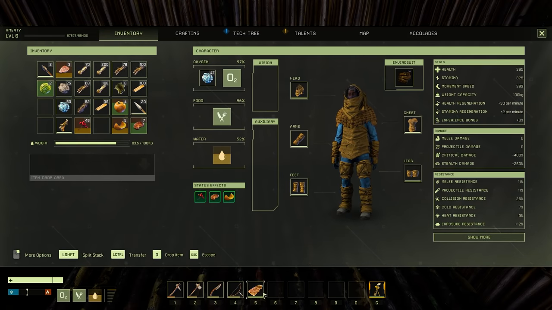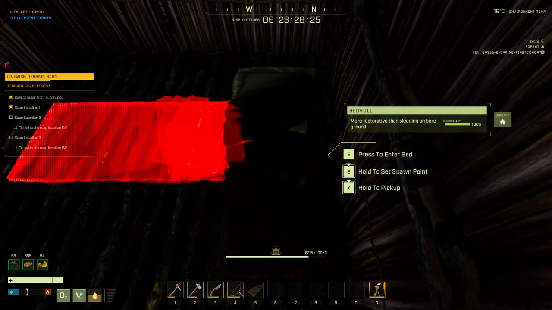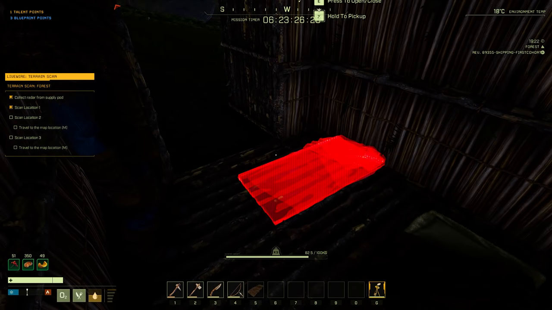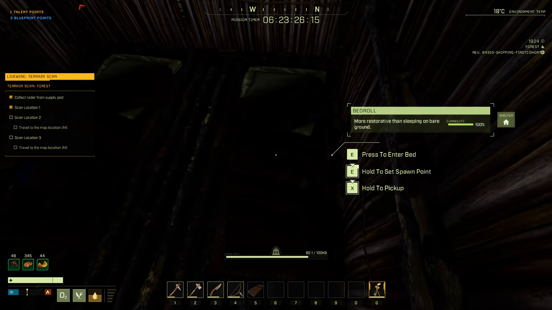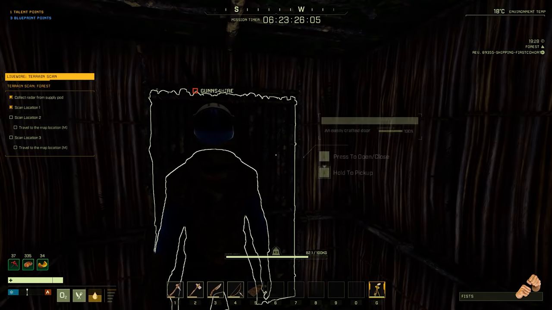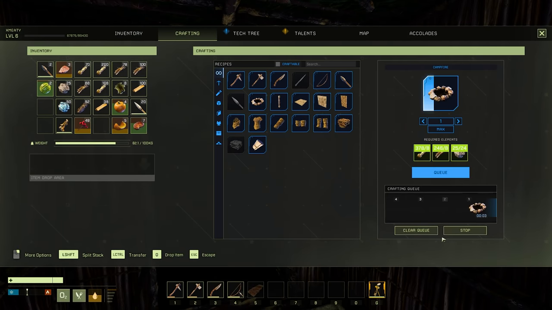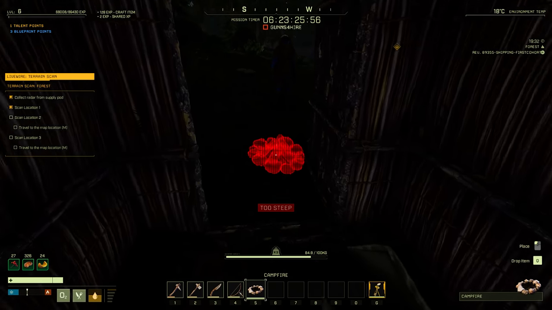How did you spin that? Oh, you just had... Yeah. All right, wow. Press E to enter bed. Near an active campfire. Oh, that's right. I forgot about that. You gotta build a campfire outside. Oh, I need more stones. I got one. You unlocked it already? Yeah, it just makes it easier.